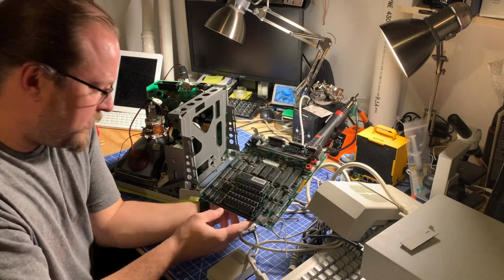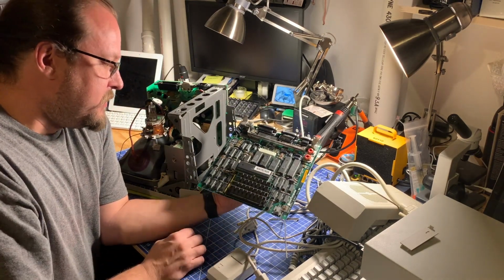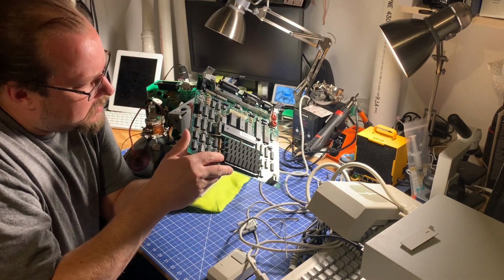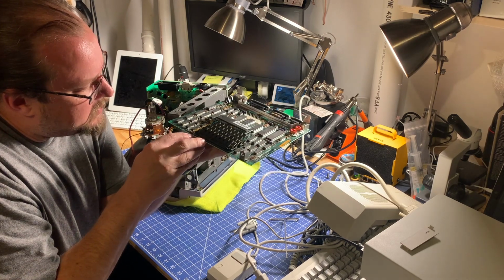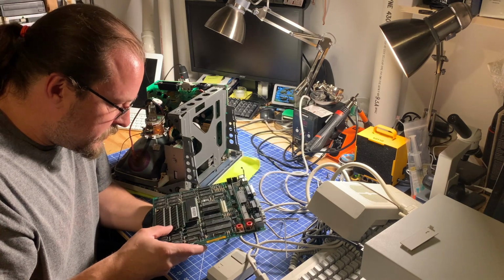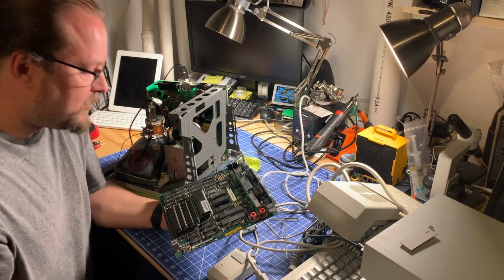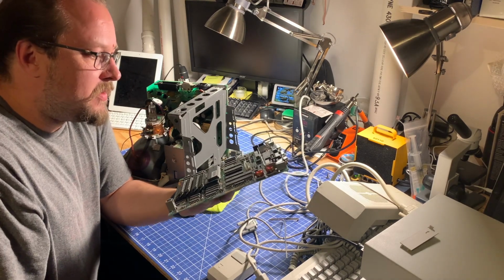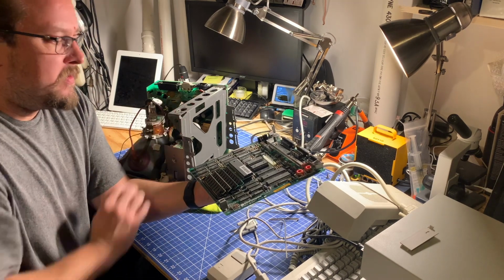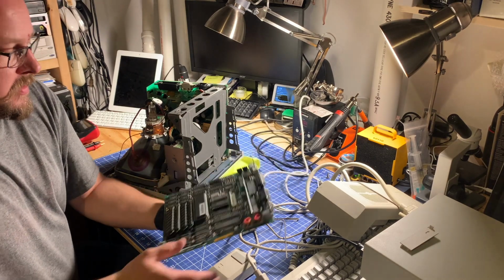We've got a Mac Plus with 4 RAM SIMMs. This appears to be the Brainstorm accelerator. I'm not personally familiar with them, but it looks like that just sits on top of the 68000 processor. And I don't know what speed improvement it offers, but it does have an MC68HC000P16. So I'm guessing that's a 16 megahertz upgrade with the 68000 processor. I've got another Mac Plus, maybe I'll show on the channel someday, that has a 68030 processor upgrade in it.